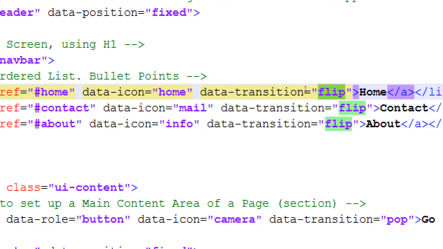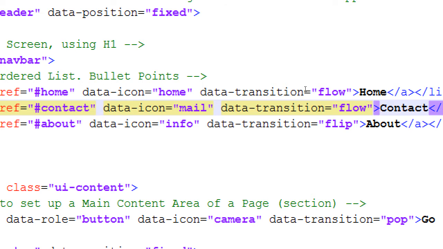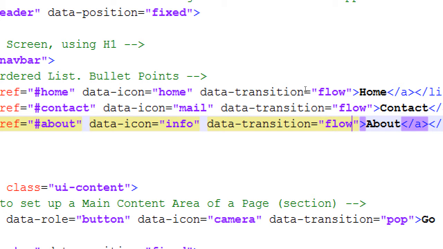Here's another one that I think is interesting. I think it's too extravagant. It's called Flow. Test that one out yourself and see how Flow looks. These work best when there is more content on the screen, but Flow is like you flick the screen off to the side. An animation like this, though, is also more processor-heavy or resource-intensive.